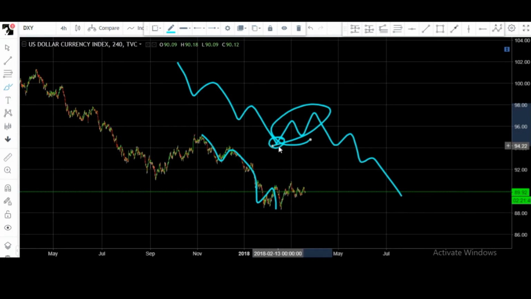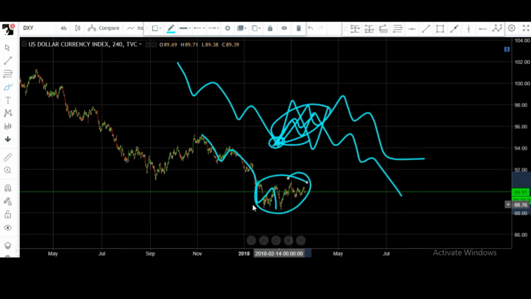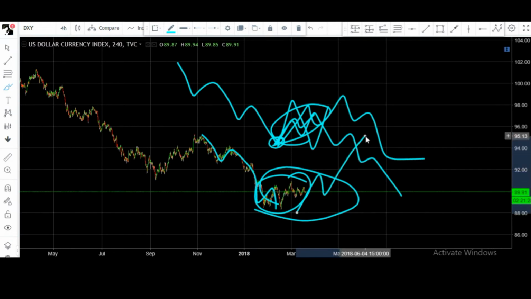Will it look exactly like that? No, it won't. It could look like that. It could look like that. It could come a bit deeper and then go. But what we do know is from here, from this area, not exactly from here, from this area, we're looking for a wave to come up like that. That's what we're waiting for at the moment. That's what we're looking for.